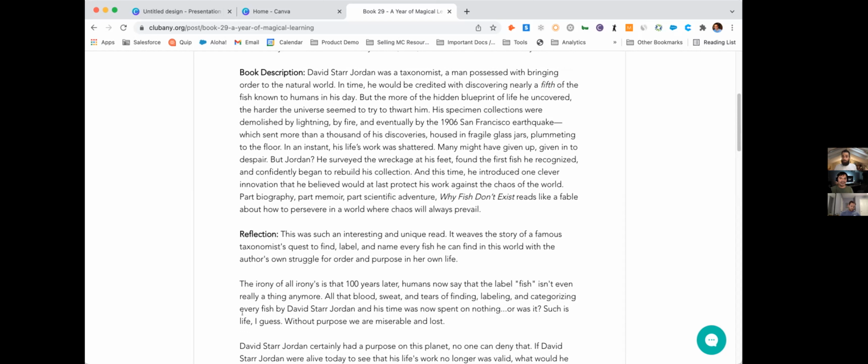It was a good combo of history plus a personal story about loss and love, and it weaves it all together with a real historical figure as well as her own personal struggle and life. The main character is David Starr Jordan, who's a real person. He's the first president of Stanford University. And Blake, I was just telling you, he was actually the president of IU, Indiana University, before he became the first president of Stanford University.